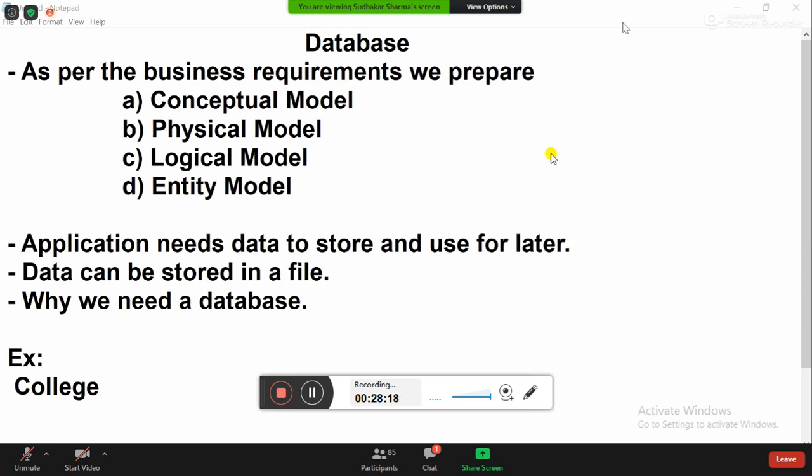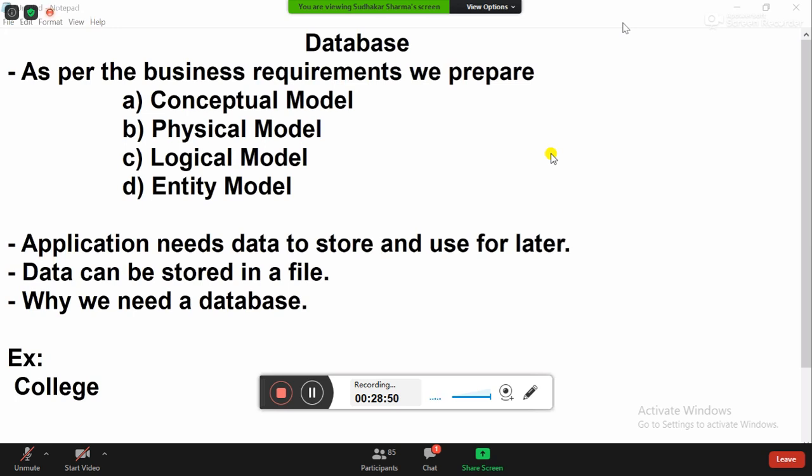Field names and data types are decided in physical model. Right? Relationships are defined in logical model. And all are configured in entity model.